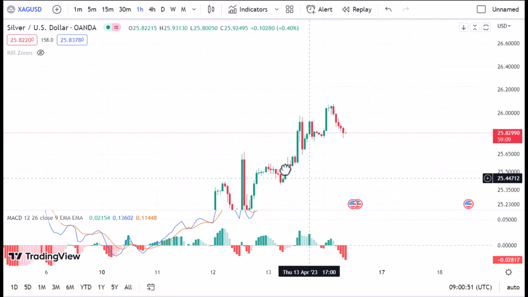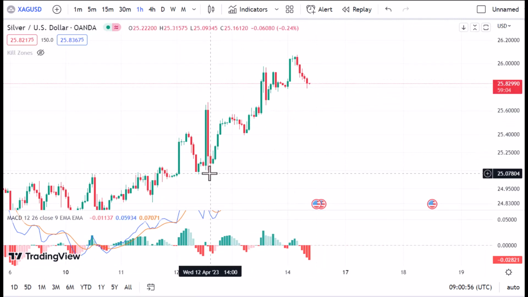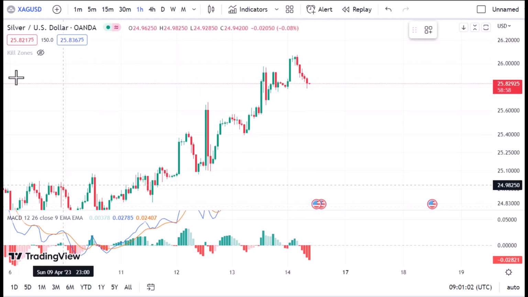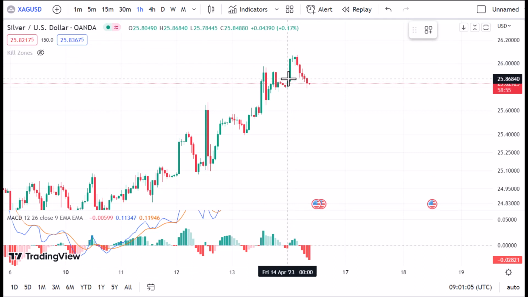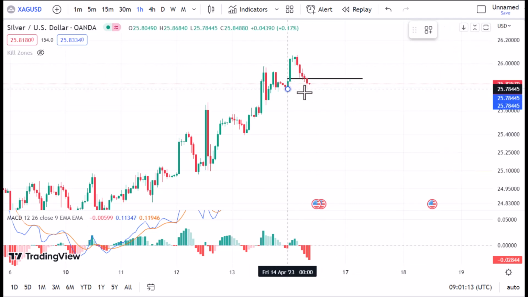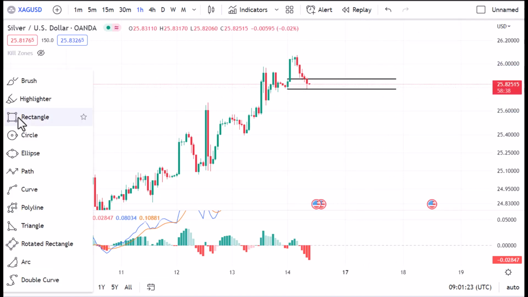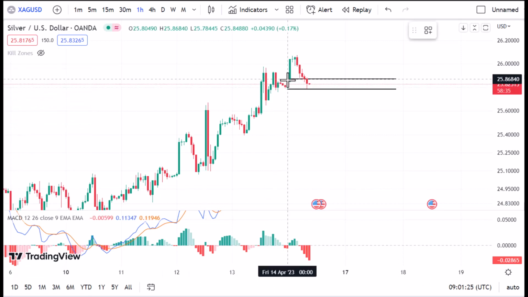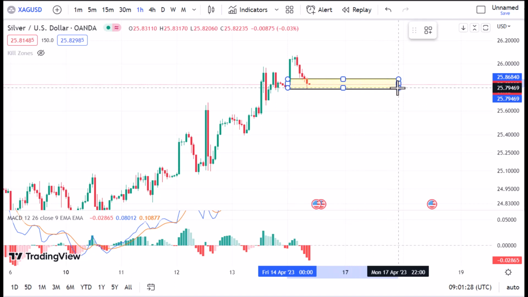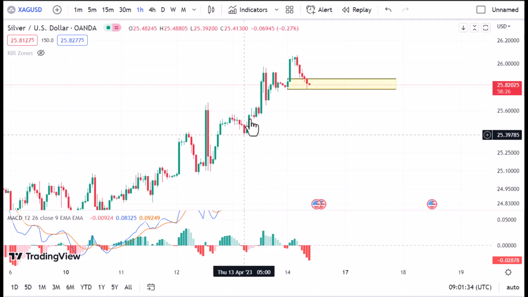Okay, now that we have the chart, we can see that in the previous week the movement was totally bullish, so we have to look for weaknesses in the market so we can look for selling trades. Okay, I'm seeing a weak area right here. Let me make it more clear for you. Alright, so in this area we are constantly looking for sell signals, and you can open up your trade whenever you think it suits you, whenever you see weaknesses in the market.